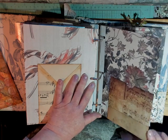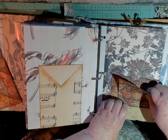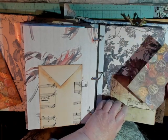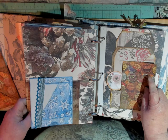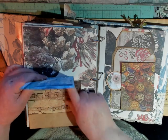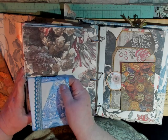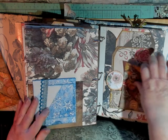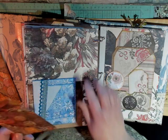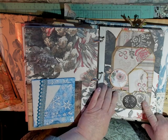Okay, this pocket also can be made out of an envelope. Pocket here, and it wraps around the side of the page, and you have your pocket in the top and pocket here. And these are the same, they're just in different colored papers, okay? And again, not enough room to put this.